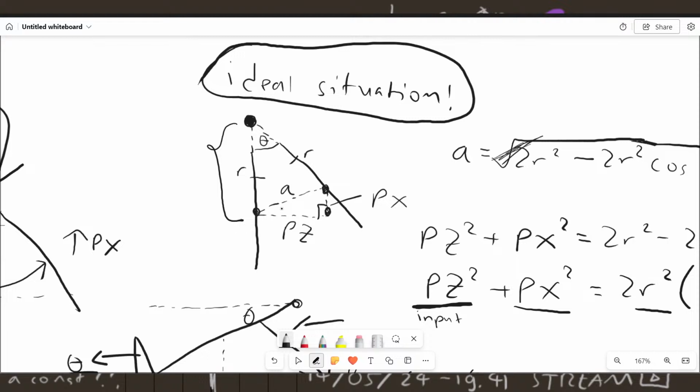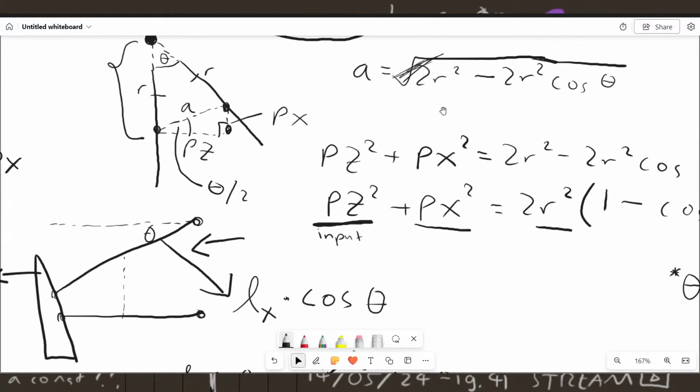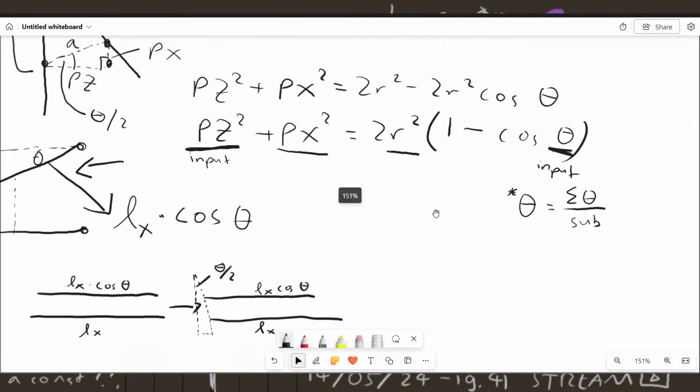This right here is theta over 2. Okay, maybe that's something. No, that's 90 minus theta over 2. Could be a clue. If theta is 90 degrees right here, it goes like this, which is accurate. But this R, this mysterious R, where does it come from? How can we derive it?